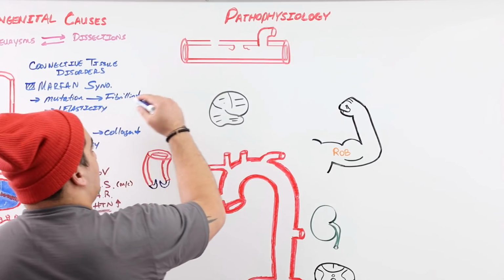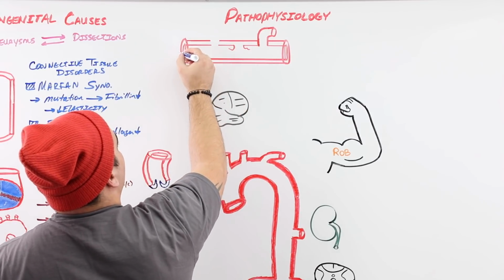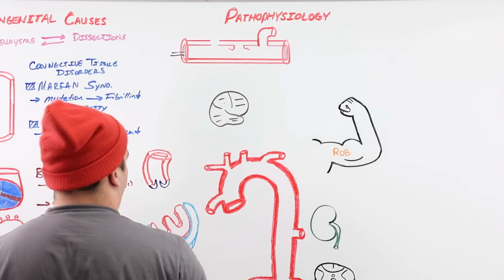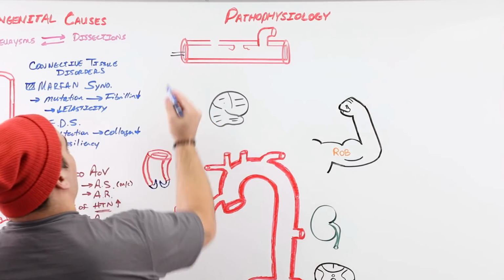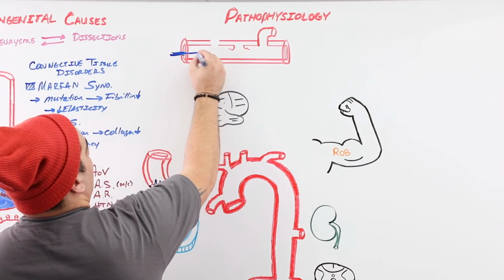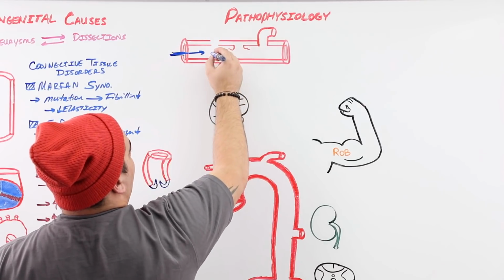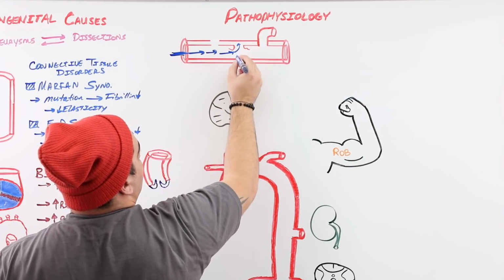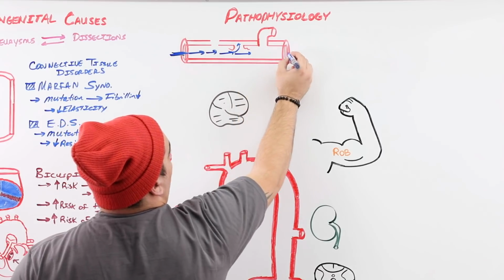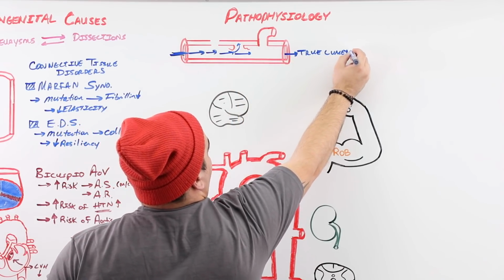So we know the causes. So what happens is, with any of these causes that we just talked about, let's say we have blood flowing through this vessel here. It's surging through this vessel. As it surges through this vessel, for some reason there's a tear within the intimal lining. Here's our tear. If it tears, blood can still flow down what's called the true lumen. So this is what's called our true lumen, okay?